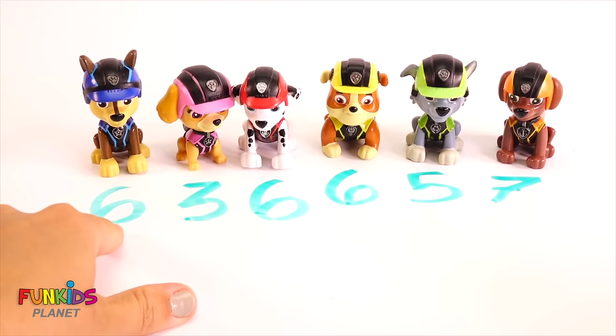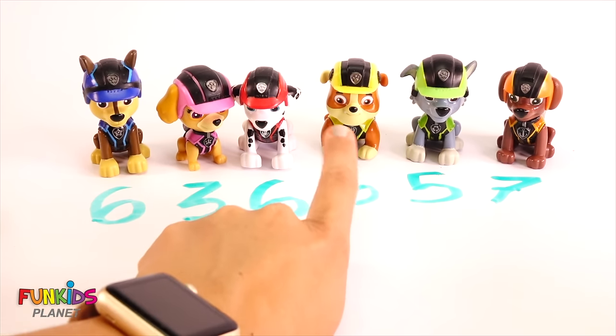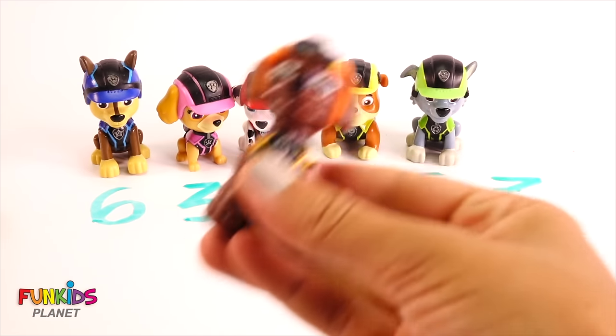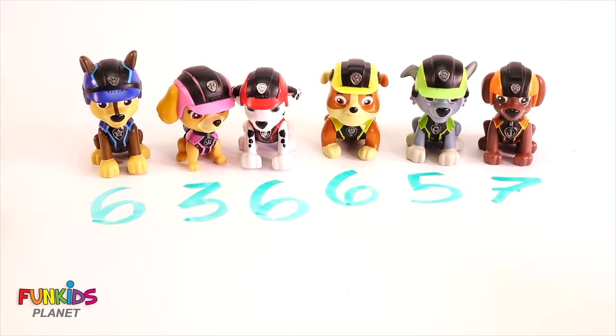Chase got six. Skye got three. Marshall got six. Rubble got six. Rocky got five. And Zuma got seven! Zuma's the winner! Good job, Zuma! Woo! All right, say bye to Paw Patrol and all their pancakes. Bye! Bye-bye.